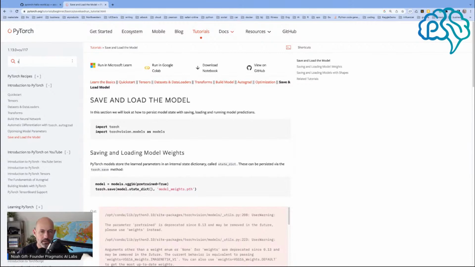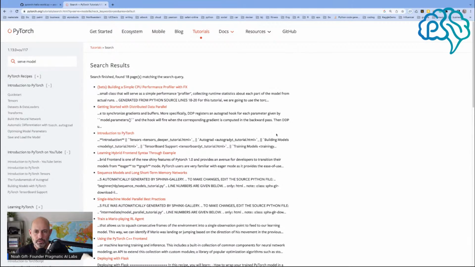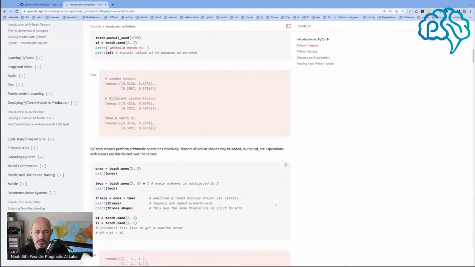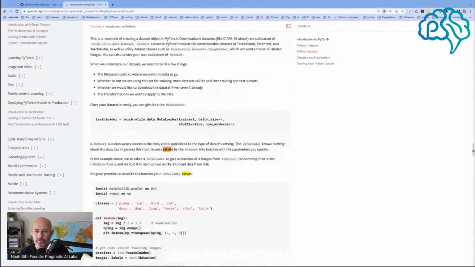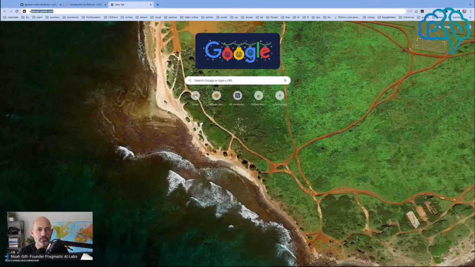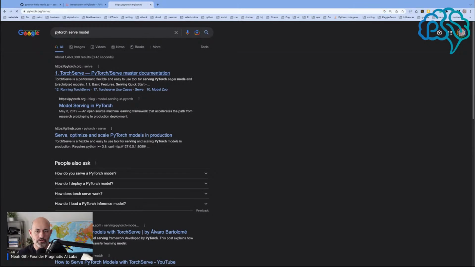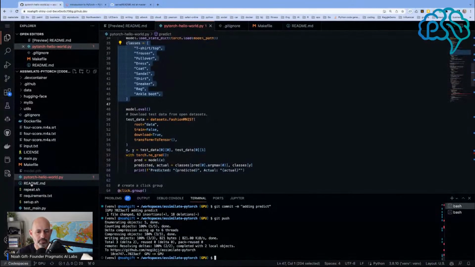I guess I could search for like serve model. How do we do this? We just want a hello world serve model here. Import it. We have PyTorch models, serve. Where's our serve? Training, PyTorch serve model. I'm just going to go kind of a hello world, torchserve. Here we go. Quick start. That's what I want. So let's put this into our README.